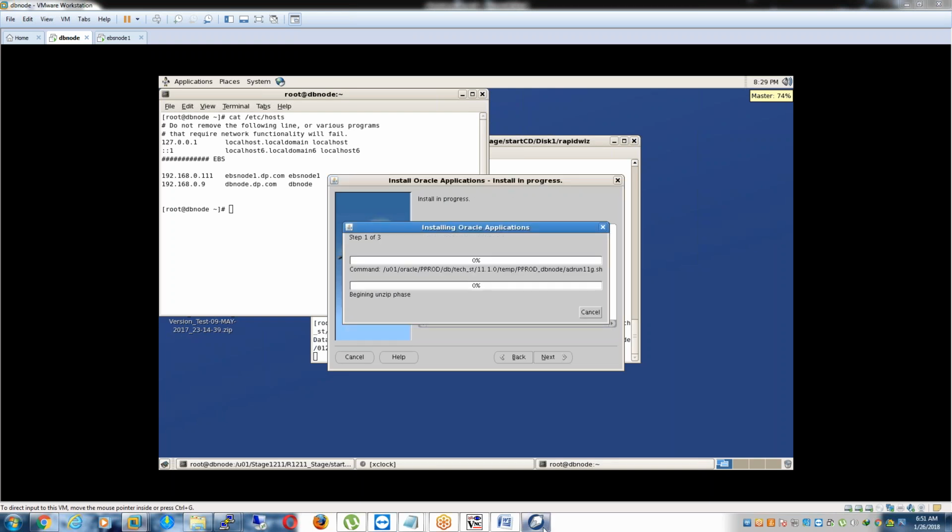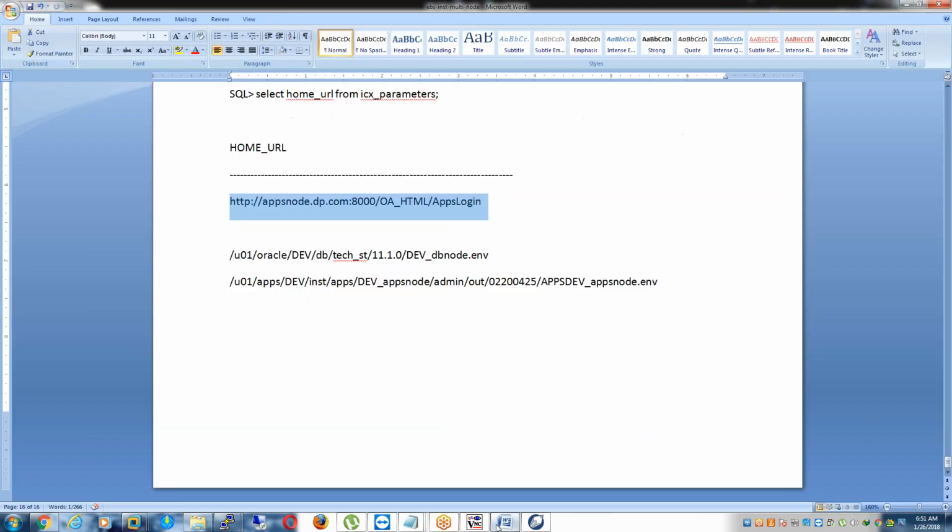So what I will do, I will share this document with you guys. I request you not to install multi-node now. Install single node first, do some practical, and when I discuss the cloning part, at that time you will get two VMs, and then you can practice multi-node installation as well.